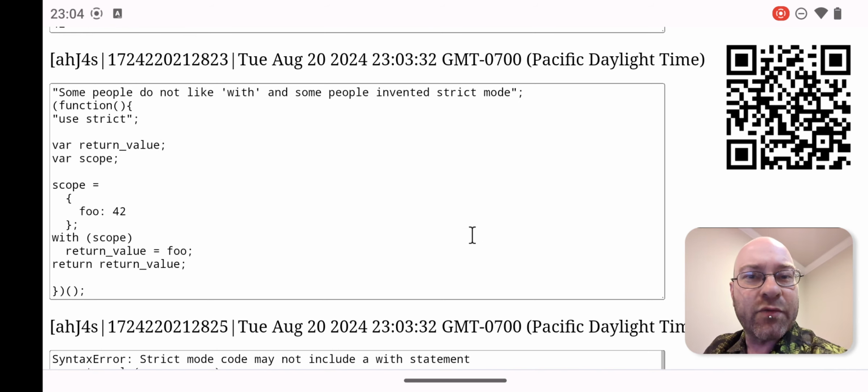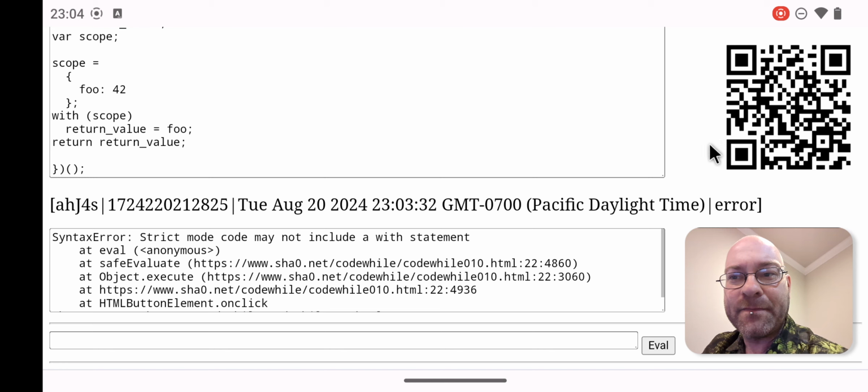And I think some of the rationale had to do with performance concerns. Some of the rationale had to do with programmers making mistakes using the with keyword, it being too error prone. But it can still be useful.